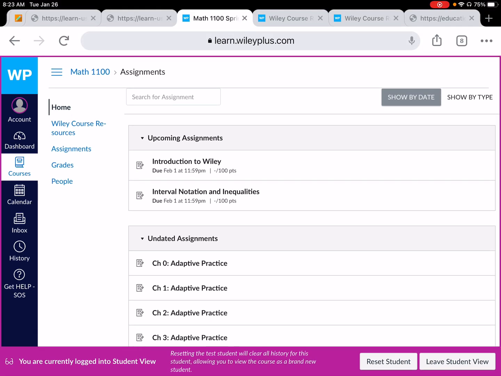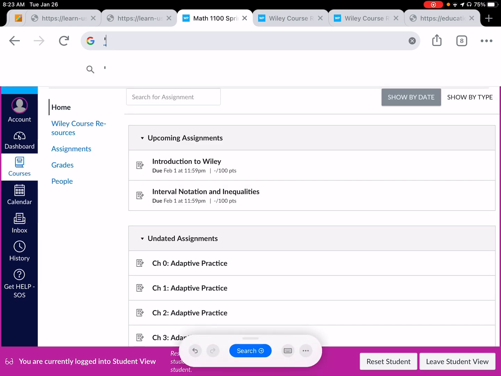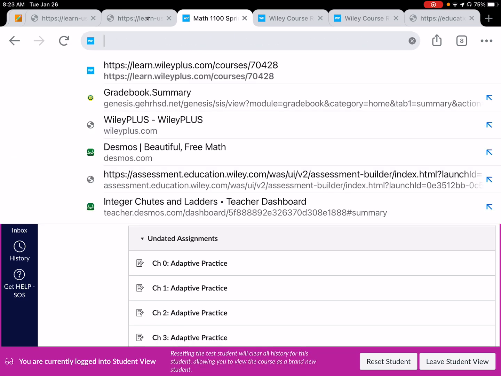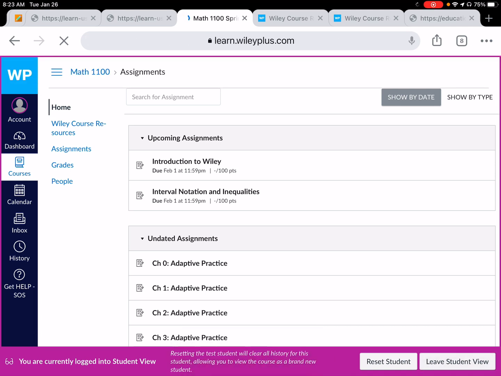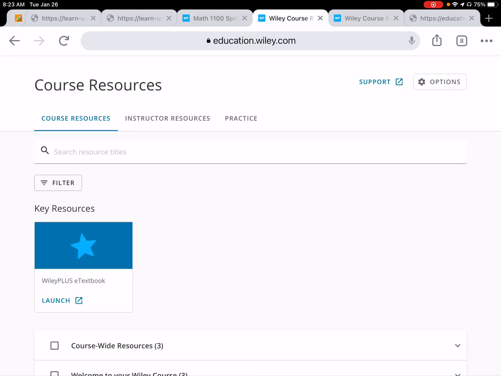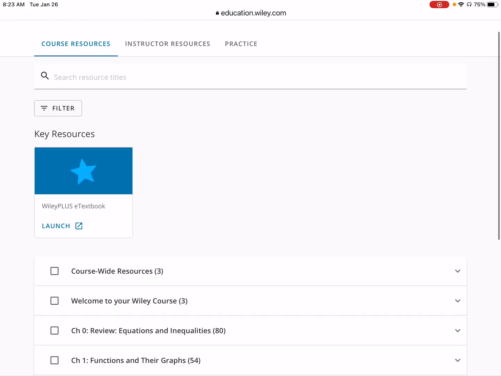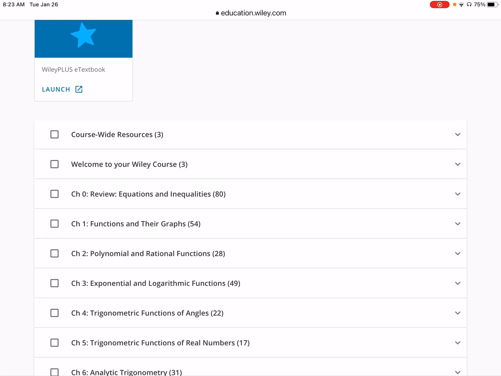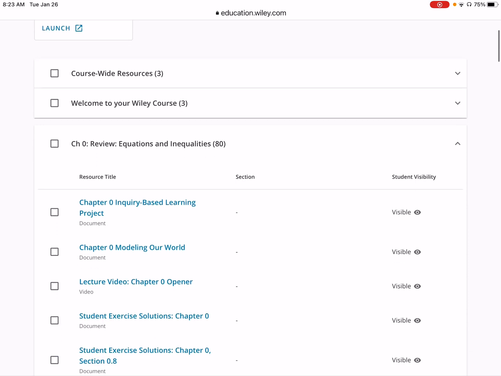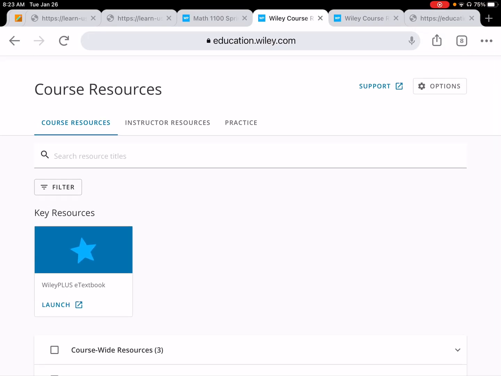Click on the Wiley course material underneath home on the left. So it goes account, dashboard, courses, and then on courses it says home, Wiley course resources. I need to exit out of my view, sorry. When you click on the Wiley resources, you can launch an e-textbook, or you can look at each section like chapter 0 by itself.